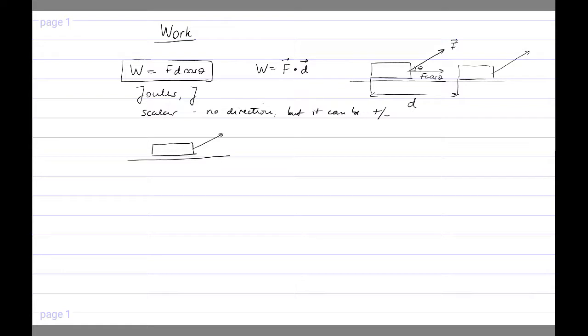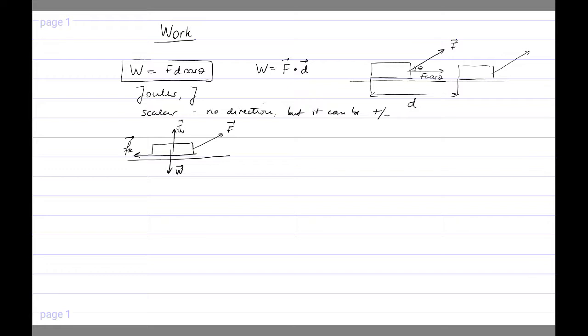So for instance, let's look back at the block, and let's say that there will be still this force F acting on it, but let's say that the surface is rough, so there will also be friction, kinetic friction in the opposite direction. The other two forces are the weight, and now it gets confusing because we have W for weight and W for work. The difference between them is that weight is a vector, so it has a vector symbol on top, and we'll use it in Newton's second law. And work is a scalar quantity, so there won't be the vector symbol on top. And then there's also the normal force. So let's say that these are the forces that act on the block.